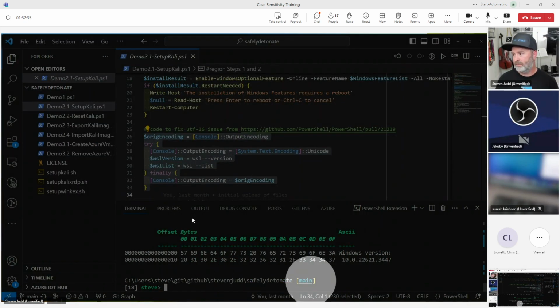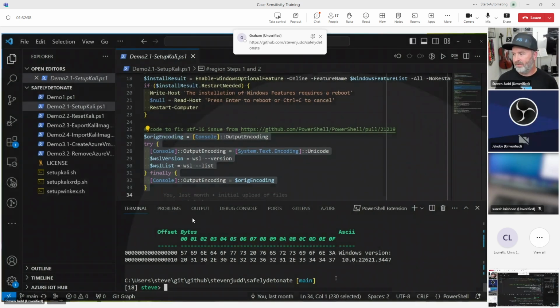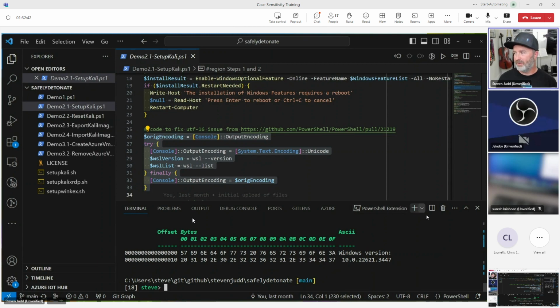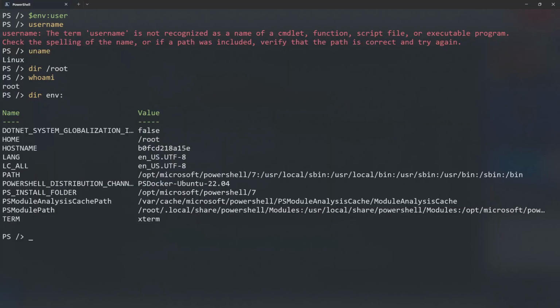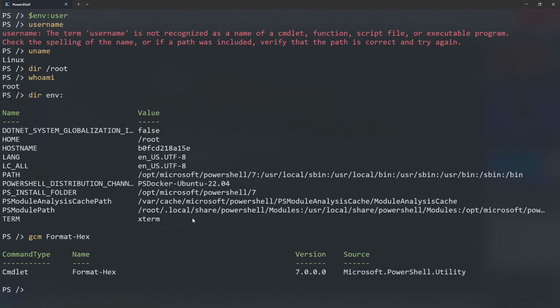Also, you've just learned an extra bonus tip today. This is actually Windows that I'm running here. So I'm running PowerShell on Windows inside this window, but what the WSL commands came back with was the UTF-16. So the real question: there is a Format-Hex on Linux.